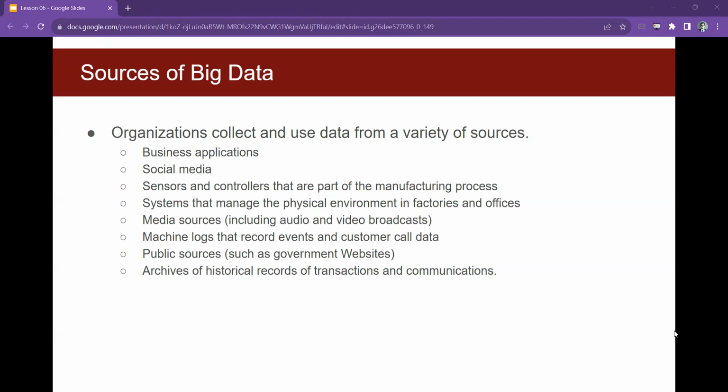Media sources offer insight into public sentiment and interest. They are the people who change those patterns. In those applications also big data comes up. You can go through others, such as machine logs, records, and public source archives such as government websites.